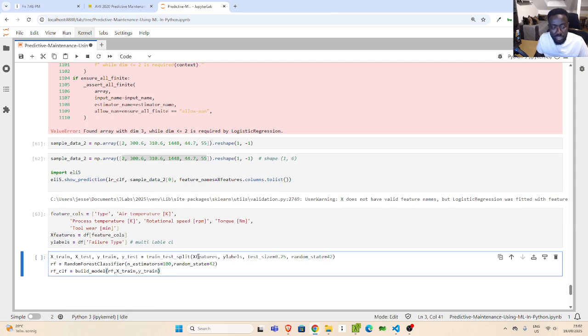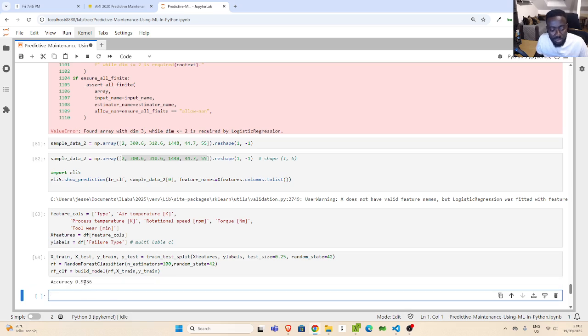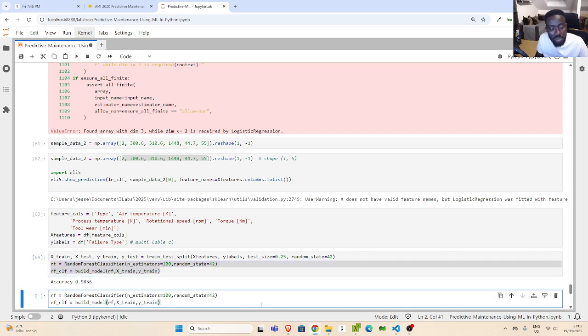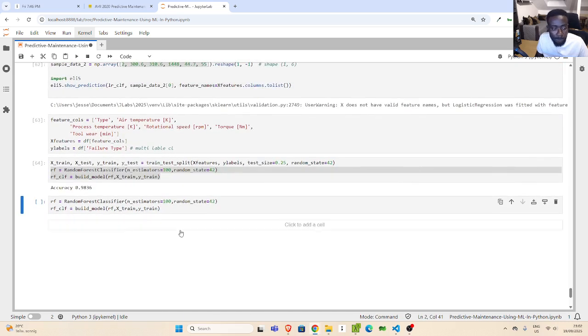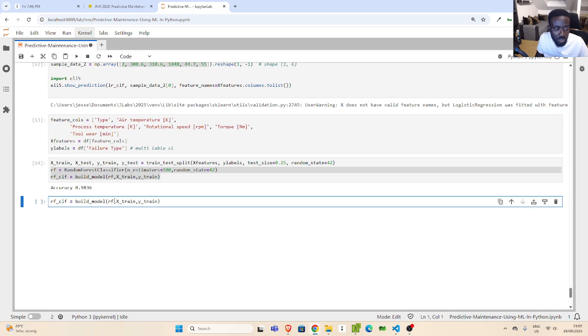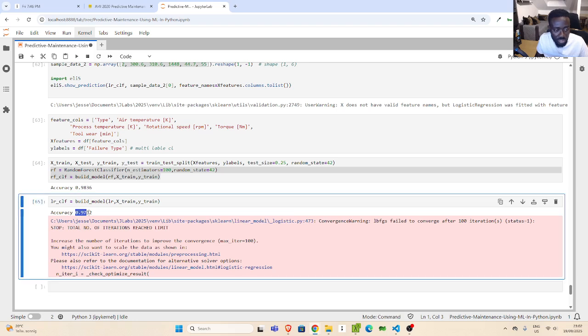We can just go back because this one is similar. And then we can also do the same thing for the logistic regression model, LR, and this one gave us a different value altogether.